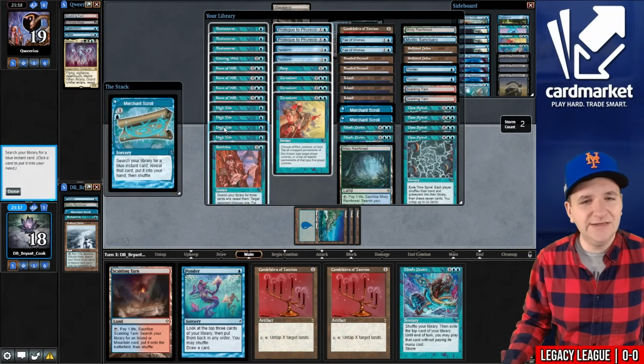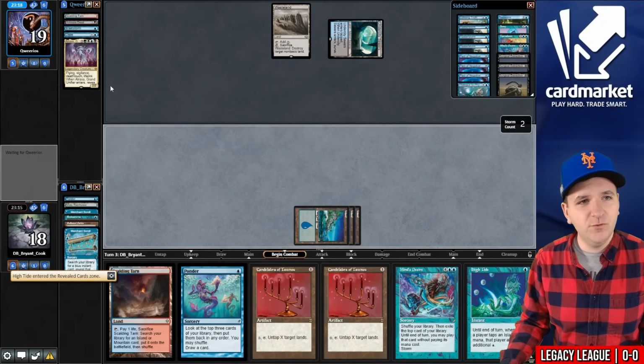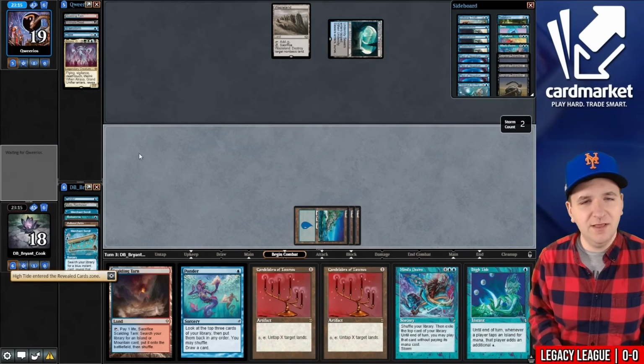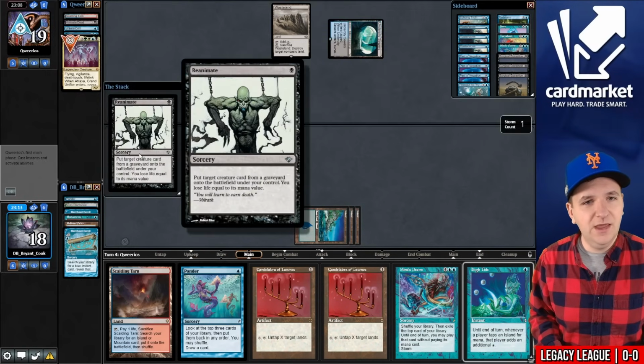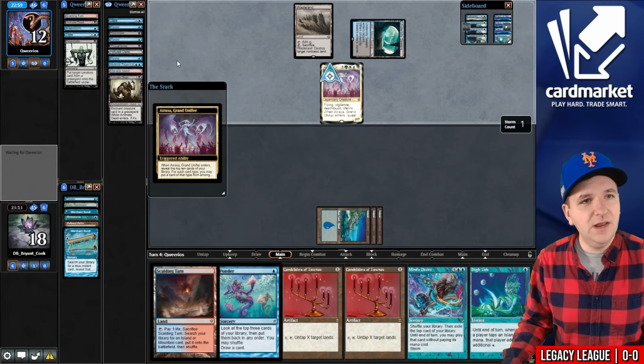We will select a High Tide. I could grab Force of Will here to try to fight them on the Atraxa level, but I'm not going to. Like, we just need to be able to do our own thing. And they have the Reanimate. They did not find a Force of Will. They did find Thoughtseize, Polluted Delta, and a Daze.